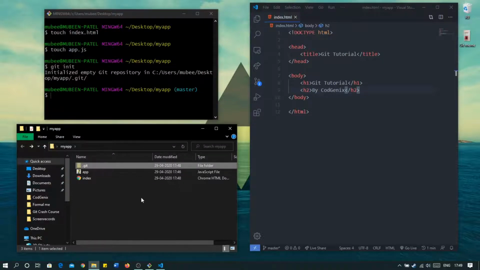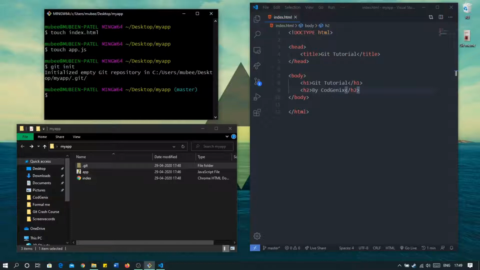As we have initialized our project, one thing I forgot to inform you is that we have to configure our terminal, and this is to be done only once and not every time. So to configure, we write git config --global user.name, and within double quotes you enter your name. So I'll write my name here and hit enter, and now we have to configure our email. So git config --global user.email, and you enter your email within the double quotes. So this is my email, so I'll enter it.